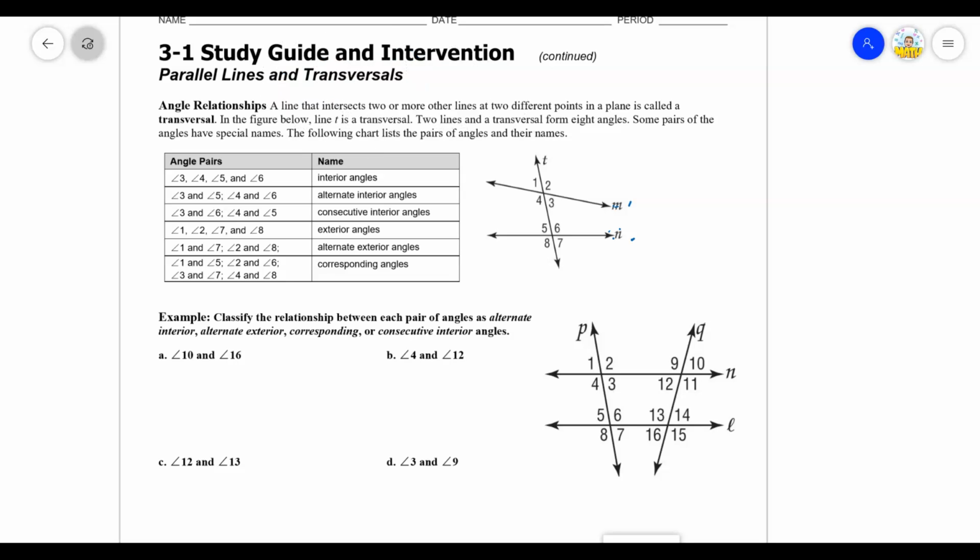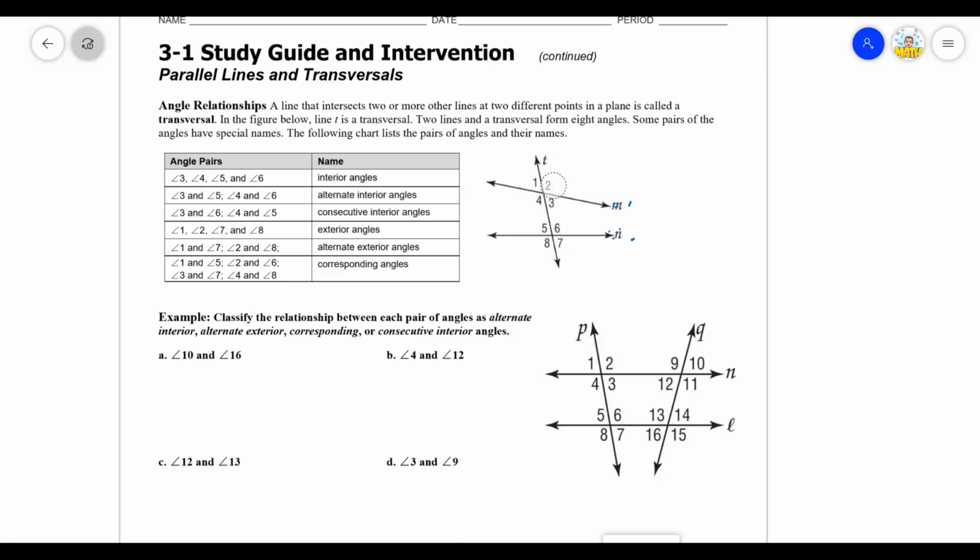Okay, so now we want to talk about alternate interior angles. They would come in pairs. So angle 4 and angle 6, they alternate sides of the transversal and they are on the interior. So we call them alternate interior, right? As with angle 5 and angle 3. They live on the interior and they alternate sides of that transversal. They're alternate interior, okay? Then we have exterior angles, right? Well, angle 1 and angle 7 are alternate exterior angles. And then we have angle 8 and angle 2 are also alternate exterior angles.